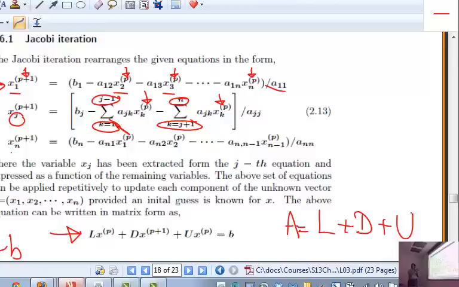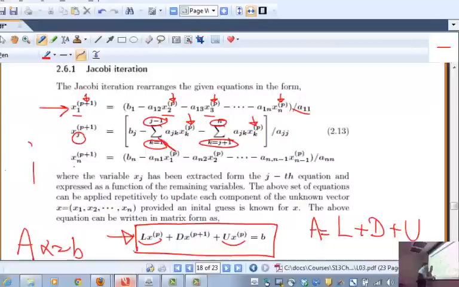Whenever I have the lower part, and I'm going to multiply this by x, Ax, and then set it equal to b, I will have Lx plus Dx plus Ux equal to b. And I'm going to evaluate only the one that multiplies by D, that is the current variable, at x^(p+1). All the others will be done at the old value. That's what I've indicated by index notation in the earlier equation and by the symbolic Gibbs notation in the equation at the bottom of this page. Do you understand how this comes about? Any questions on that?